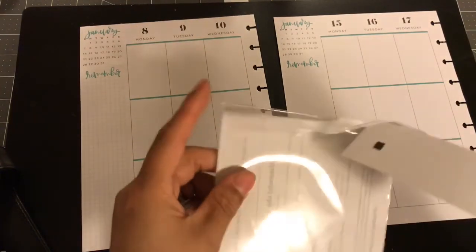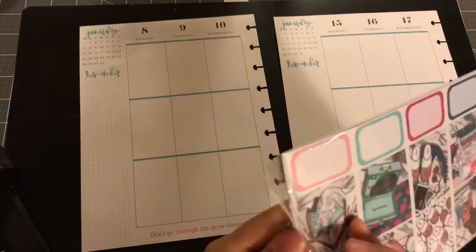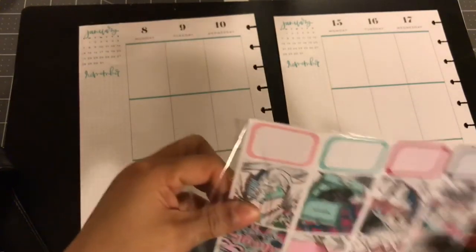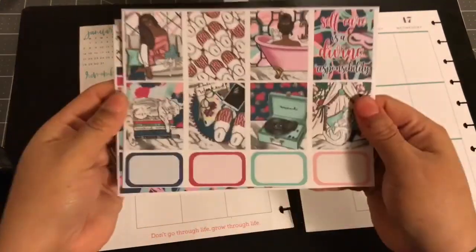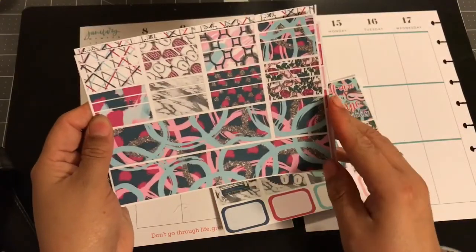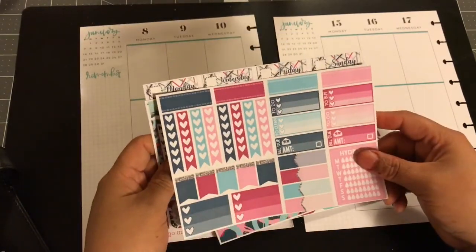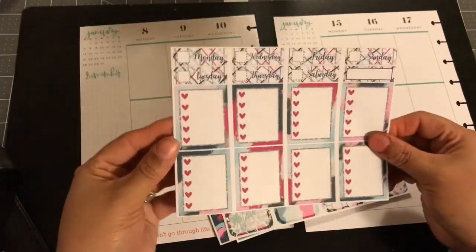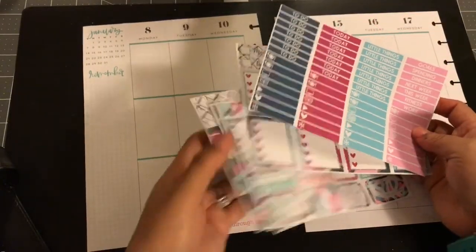We'll see if I have the name on here — yep, it's called Me Time. Because here in Illinois it's freezing, I just wanted to do a comfy spread. So that's what I'm doing for this one. Some of the pages look like this. This is like you can use as washi. It comes with a lot — date covers, which those might not work for mine, Monday, Tuesday, Wednesday, checklist, and today's. So we're going to make our way through this and hopefully we like what we have.